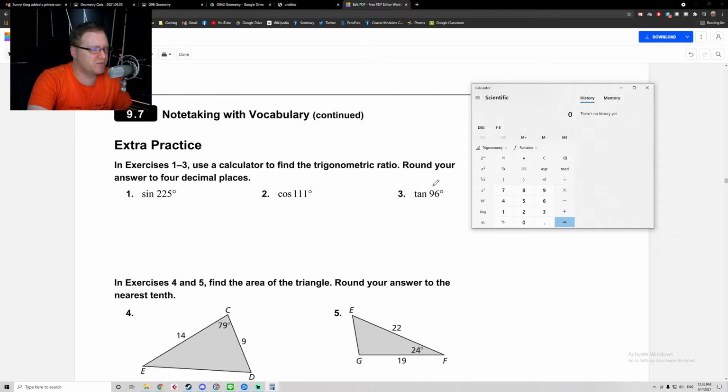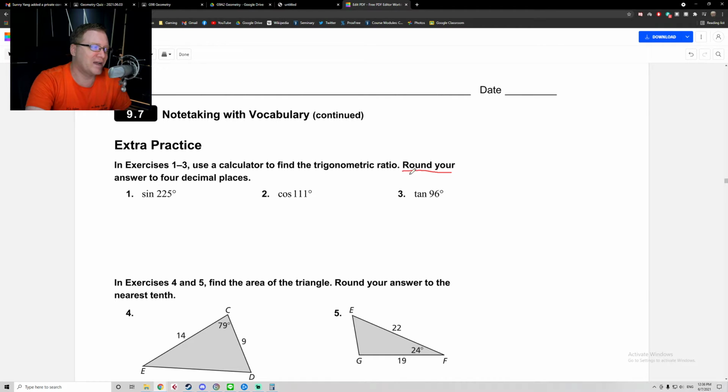It's very, very simple. So, let's find the sine of 225 degrees. And remember, what does it say here? We need to round our answer to 4 decimal places. We had a quiz last week, and so many of you did not follow directions. Every single problem I wrote next to it, please write your answer as a decimal rounded to 4 places. And very few of you actually followed directions. Most of you wrote 2 decimal places or 3 decimal places, or some of you didn't even write a decimal.